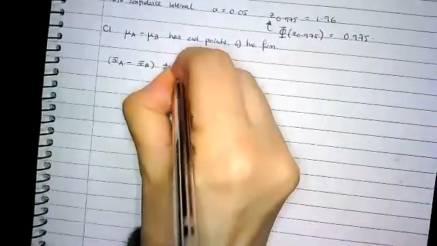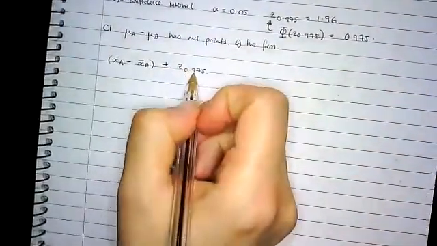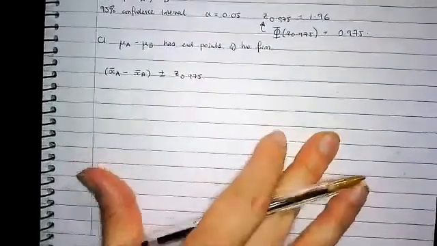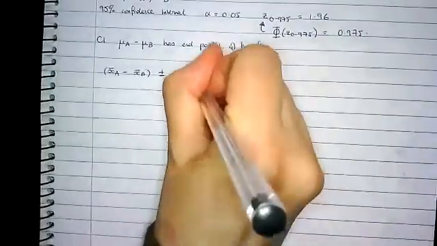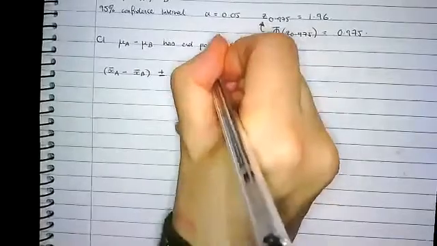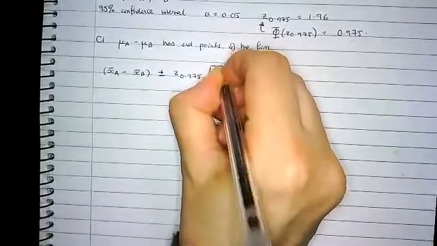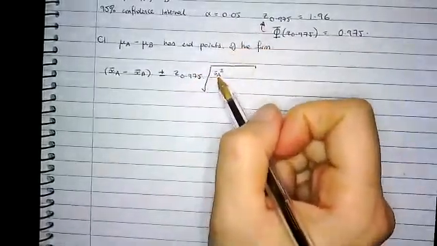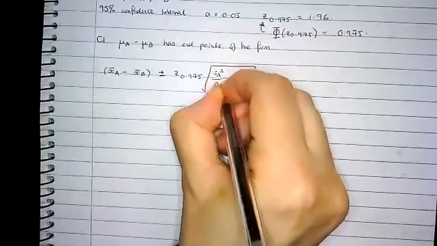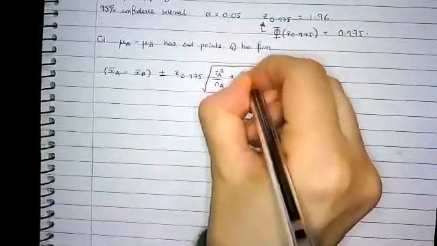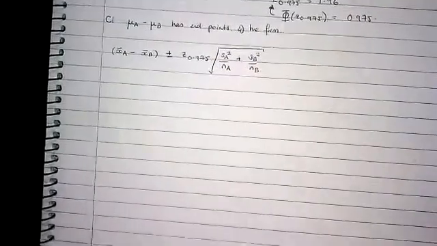The Z is going to go in there. And the choice of 0.975 is because of the alpha that we've picked. And then we've got something that needs to go in a square root. What we've got here is SA squared, the variance of the observed data in the first set of data, divided by the number of elements in the first set of data, NA, and then plus SB squared divided by NB. Okay.